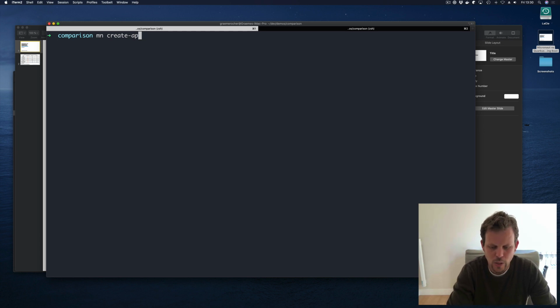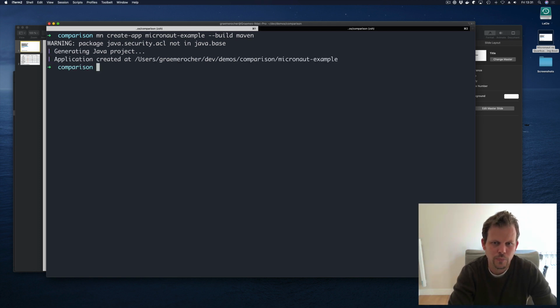Essentially you can do mn create app from the command line, which we do provide, and you can say micronaut-example, that's the name of your example app. To make this comparison apples for apples, we're going to use Maven across all the different build tools. That will create me a Micronaut application.